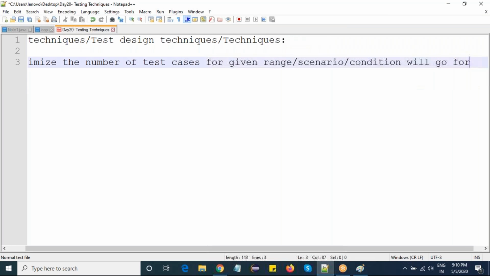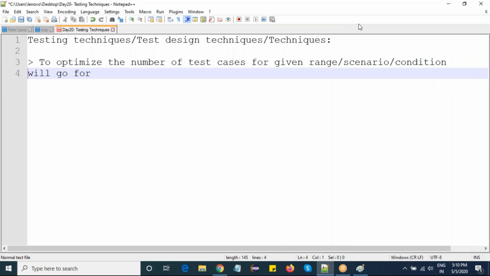That is the importance of going for test design techniques. A technique means we need to decrease or optimize the number of test cases for given values, a given condition, a given scenario, a given range, a given segment. That's why we are using techniques to decrease the number of test cases.